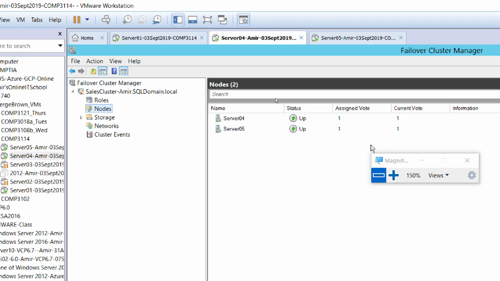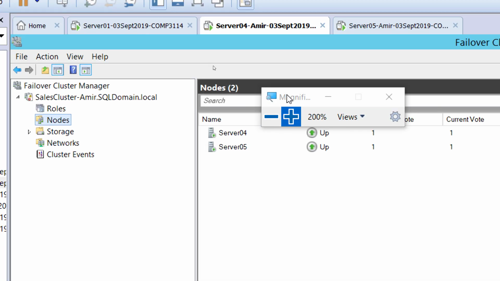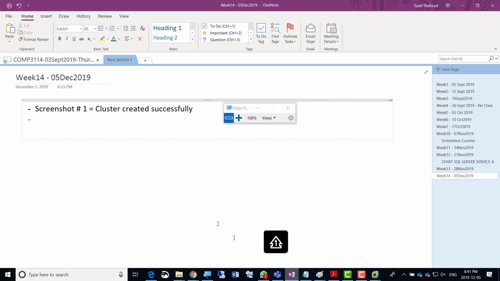If both are green, take screenshot number 2. Screenshot number 2, cluster nodes are up.